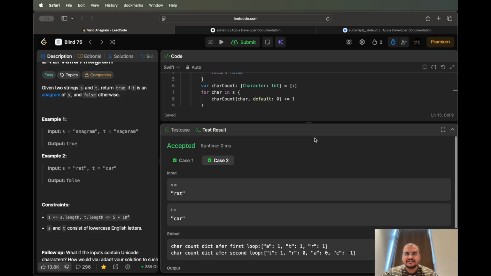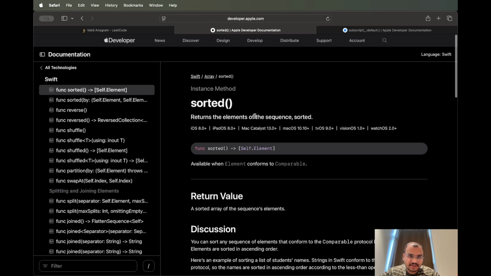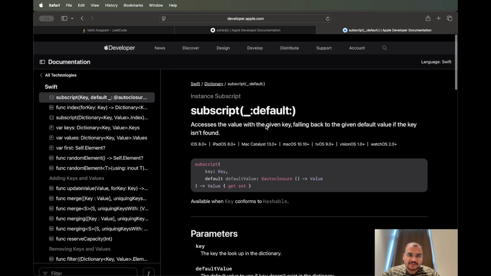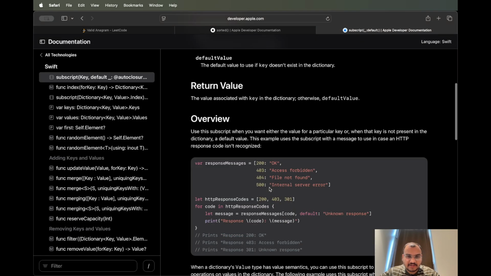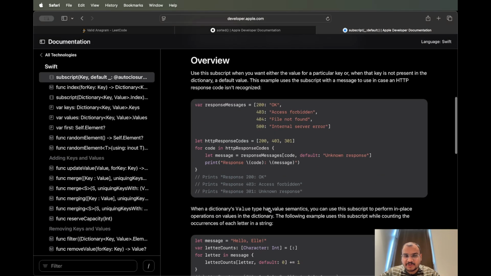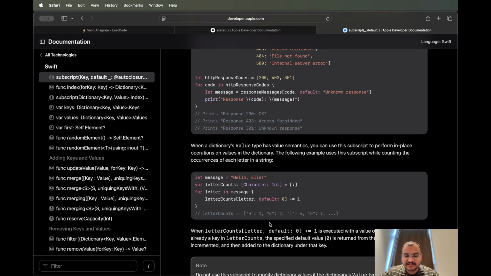So that's it from my side, and please make sure to go through the documentation of the sorted method, and also the subscript default. It is very useful, especially when doing LeetCode problems. I don't know how much you have used it in iOS development, but it's definitely a good learning.